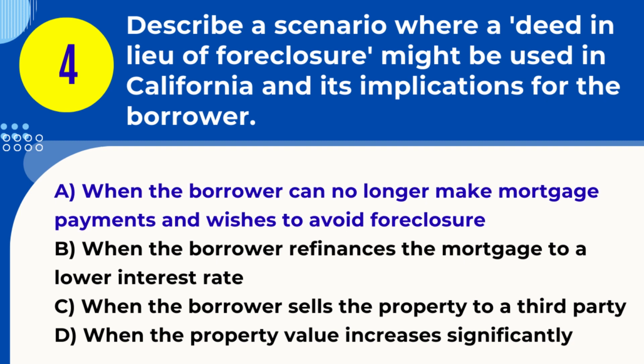Answer: A. When the borrower can no longer make mortgage payments and wishes to avoid foreclosure. Explanation: a deed in lieu of foreclosure in California is often used when a borrower cannot make mortgage payments and chooses to hand over the property deed to the lender to avoid foreclosure proceedings.